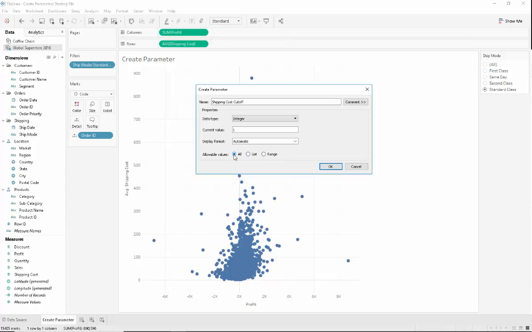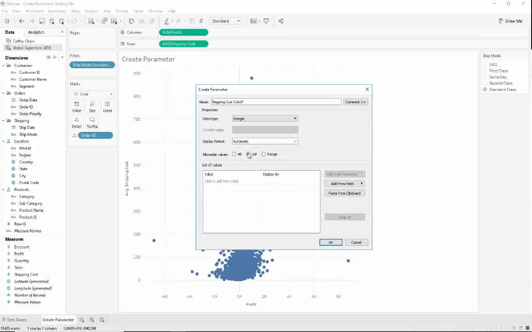Then allowable values, I don't want to allow all integers. I want to allow a list of integers, let's say. Then whatever value we think we want, we can enter here. I would say, let's say 50. You can use any values you want. This is the one that I'm going to use based on the data we have here.